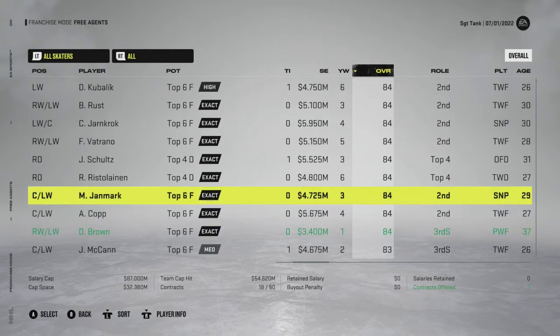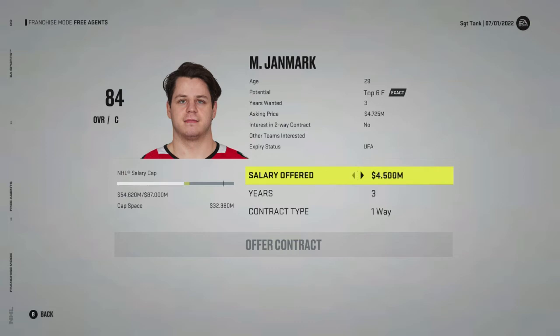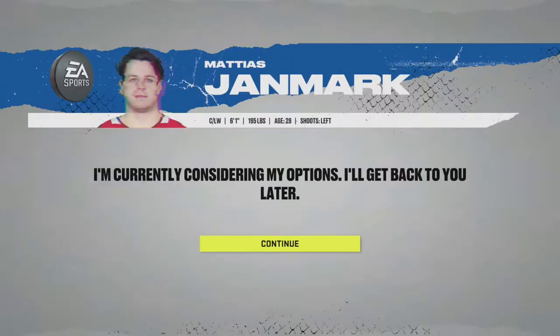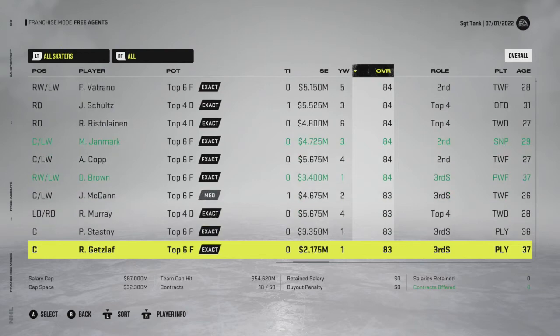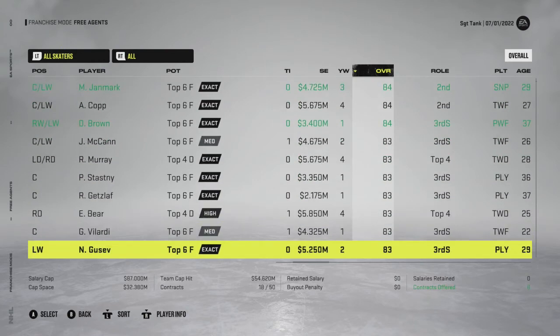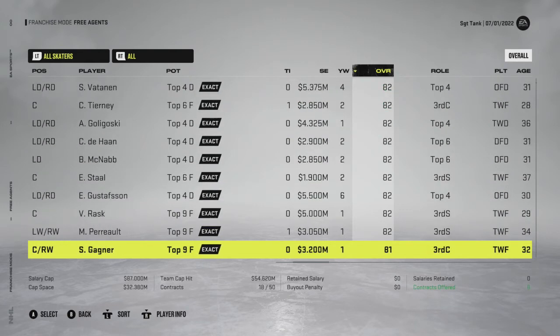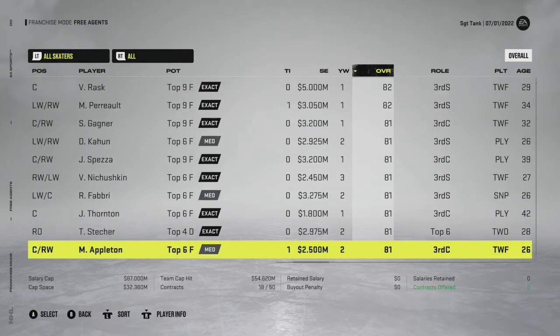How much do I trust that? I think I'd like to spend a little bit and just cover ourselves just in case. 4.3, there we go. And then in goal, right? Not in goal. We'll have to get to goalie in just a second. I need to spend really cheaply for my other guy here, my other fourth liner.